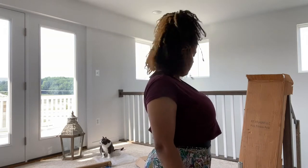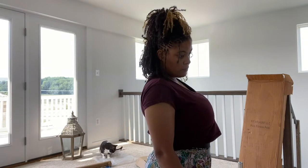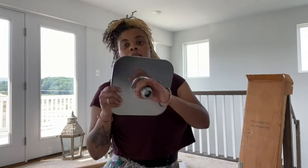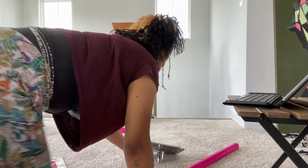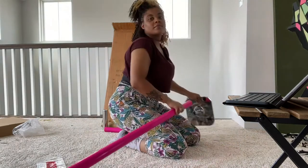Alright, we're almost there. My pole is assembled. The extension is installed. Now I'm going to get the base ready. So I'm going to grab the base of my pole. This too can be screwed on and will be screwed to the bottom of the last extension.